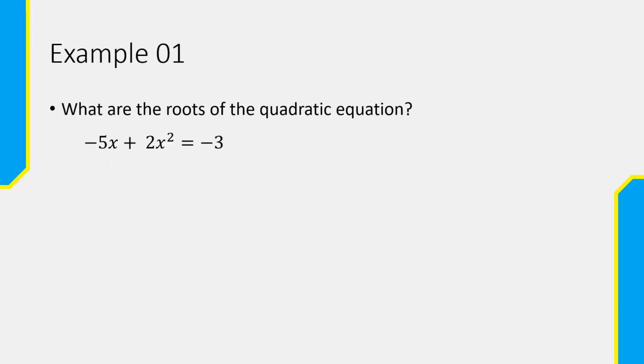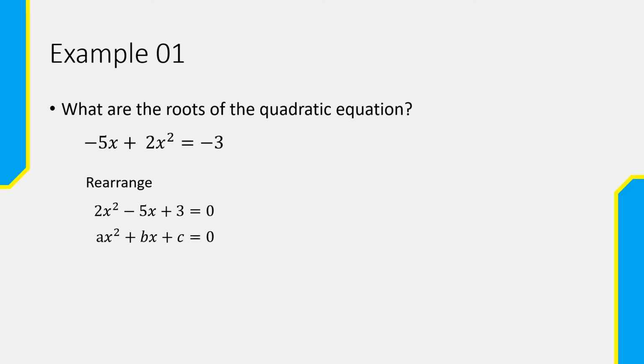With our first example problem for this lesson, what are the roots of the quadratic equation shown here? We are given negative 5x plus 2x squared equals negative 3. Before viewing the solution later on in this video, please pause the video here to attempt to solve the problem on your own.